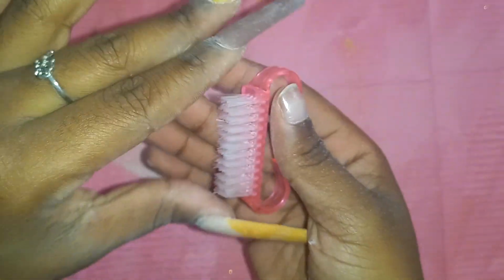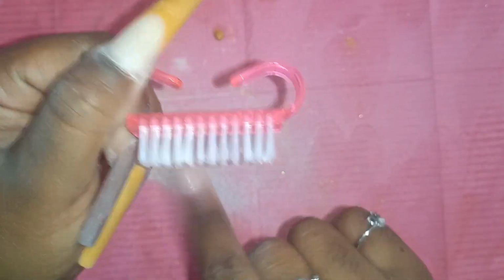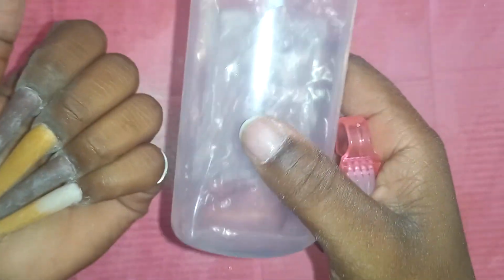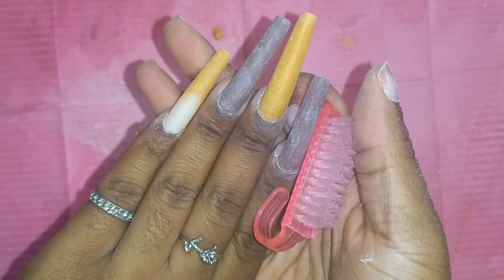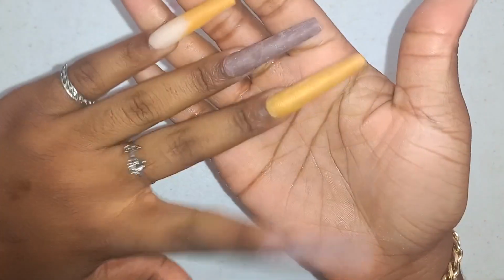I'm going to wash these hands instead of using sanitizer. For once, I'll even use these brushes that I got on my last Shein haul, I think, or the previous one, I don't remember, but I'll link the video where I show me getting these up in the cards right here. I'm going to wash my hands and brush off that excess dust, because usually I'd be done with my nails and then there's still dust in there because I'm so lazy. I would literally just go in with sanitizer and carry on with my design. So let me quickly wash my hands thoroughly this time. Right, so I have these washed, and as you can see, there's not much dust underneath there. I went on and scrubbed those.